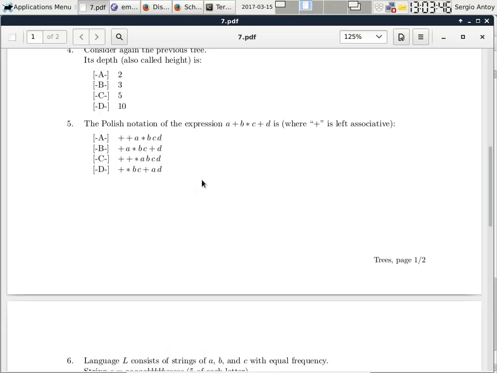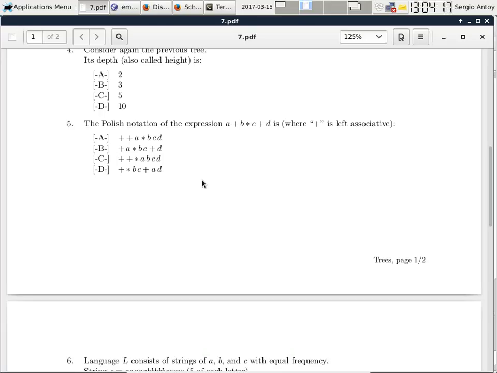So here I have caret 2, 3, minus 5, 3. So the first one is the one that was given. The second one is the one where every operator and every parenthesis is put there. And on the side we have the tree.